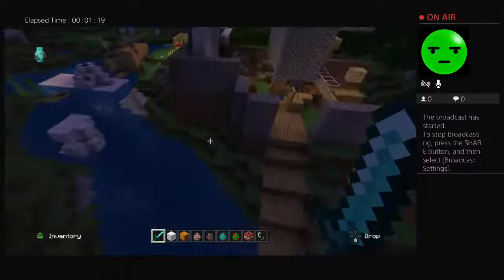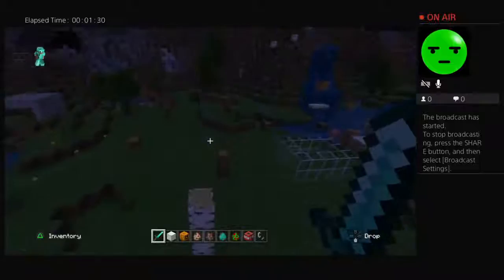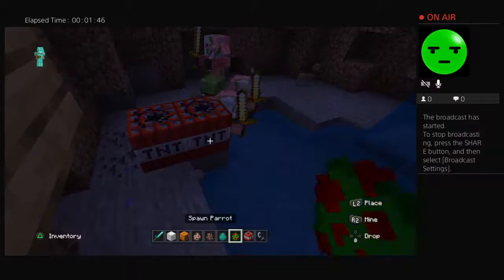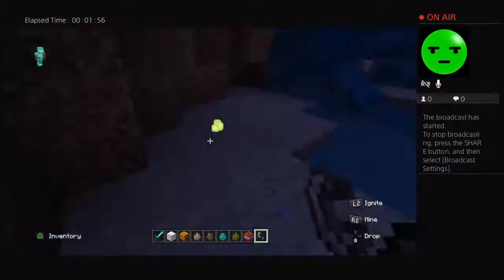Zombies attacked my village in creative. Oh my gosh, they drowned it. Oh my god. And you can see what I'm doing. Basically, it was a huge fire that I accidentally caused. And basically what I did, I placed some TNT everywhere in creative to get all these dudes.